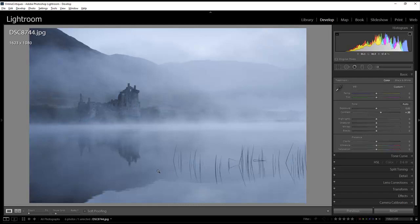and this helps to keep our viewer's eye moving through the image from the reeds along the shore, through the castle, up through the hills. Anything you can do in your composition to create that sense of movement and keep your viewer's eyes moving through the composition will increase the amount of time that someone will spend viewing it and thereby increase the impact.